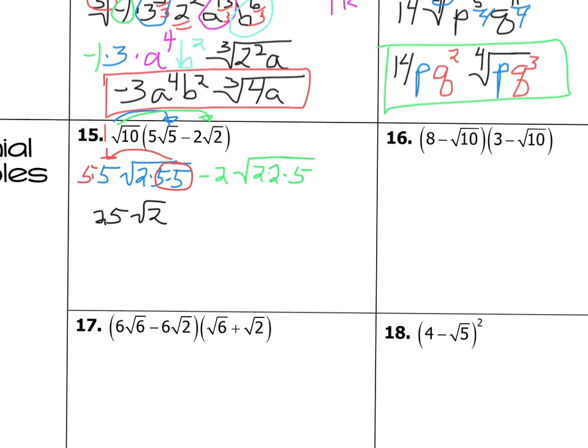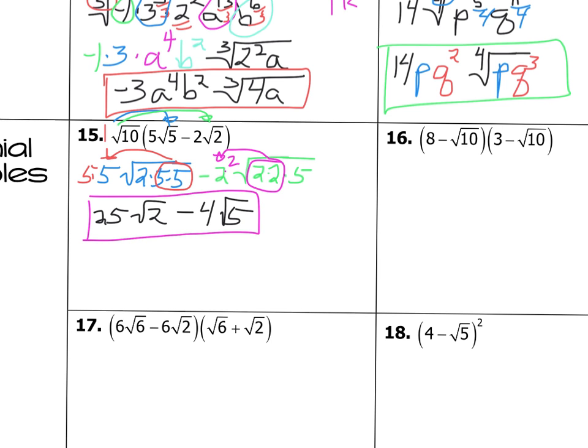And then I'm going to have this group of 2s come out in front, and it's going to be multiplied to the 2. And so I end up with -4 square root of 5. And that is as far as I can go because I do not have like radicals. I have like indexes, but the radicands are different, so I cannot combine those. That's as far as I go.